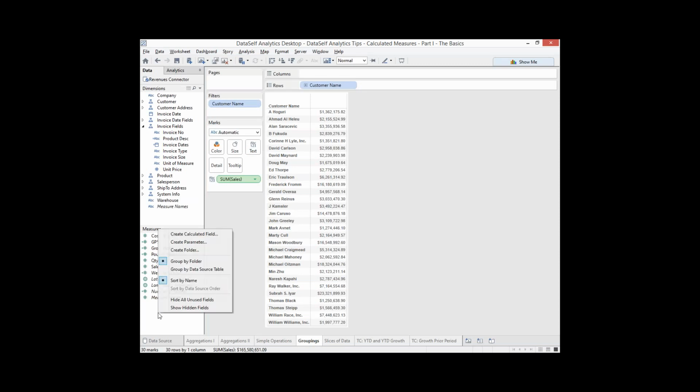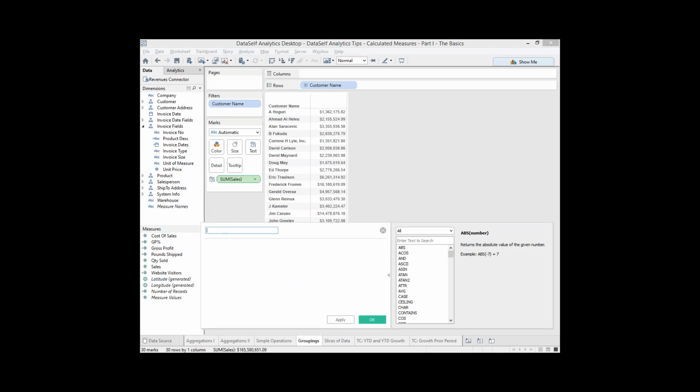So let's do that. I'm going to create a new measure. Right-click, create new field. It's going to be the number of invoices. Then I'm going to bring the invoice number to my field, and I'm going to say count D. What is count D? I know this expression, but you can use the help here that has very different types of formulas that you can apply to your numbers. When I click on count D, it shows me the expression and how it works. It returns the number of distinct items in a group. In this case, how many individual invoice numbers there are in whatever I'm looking at.